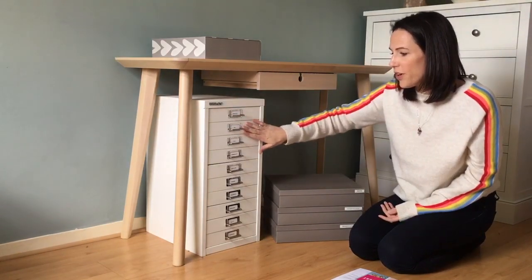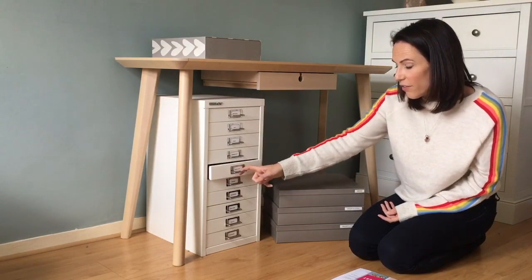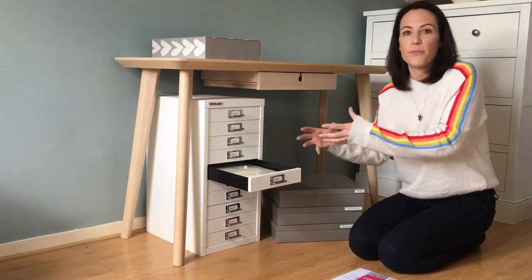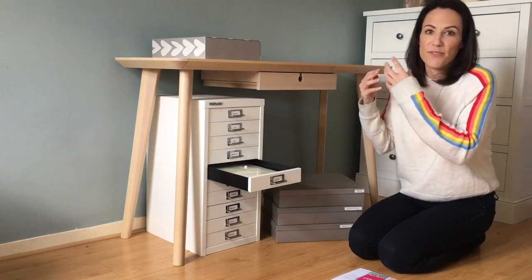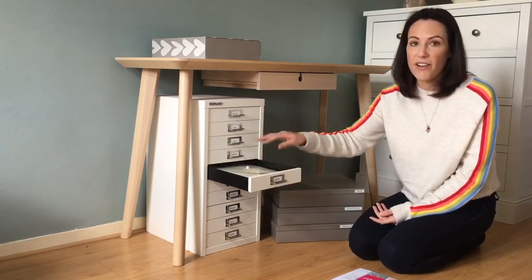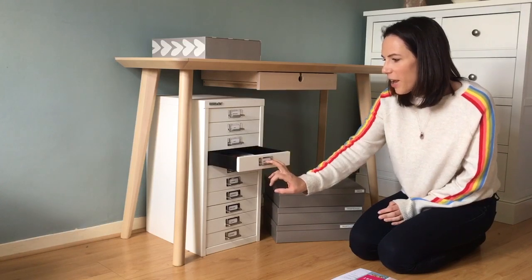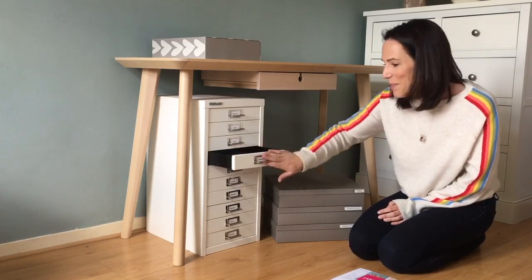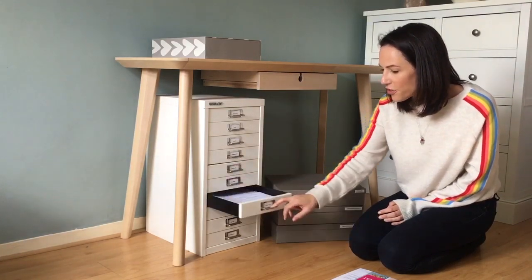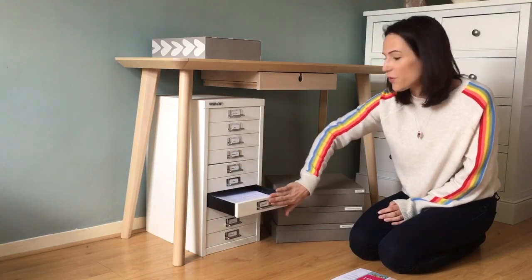That also goes for anything else that needs to stand out in any of these drawers. As an example again, I've got a mortgage drawer. Anything that is current, like my most recent mortgage statement, or if you rent, your most recent rental agreement, again goes in a plastic file so it stands out from the rest of the paperwork. I've also got one for memberships, for things like flight clubs, my Costco membership. I've got another one for banking. Another one is insurances, so that's all my work insurances, all split up again by plastic files.